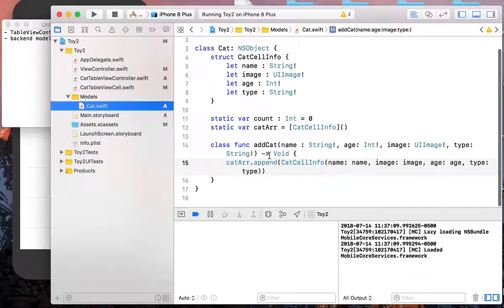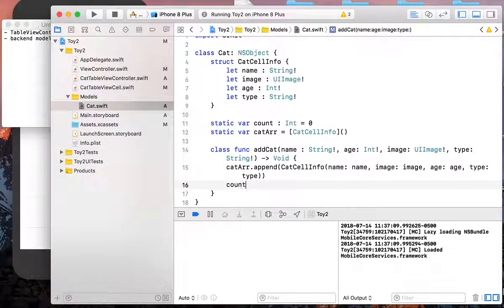Oh, and also one thing, don't forget to increment the count number every time you add a cat. Okay, good.